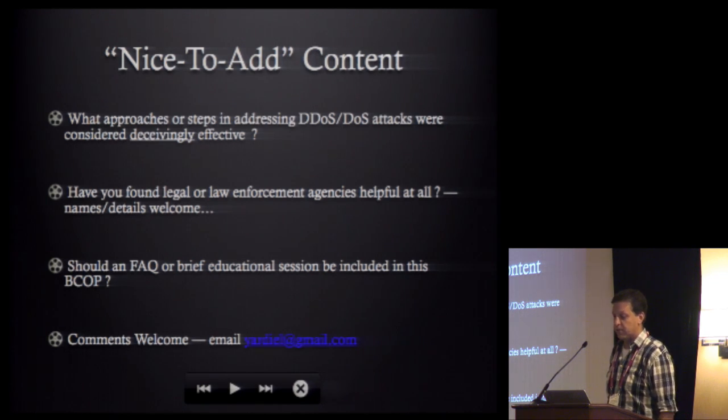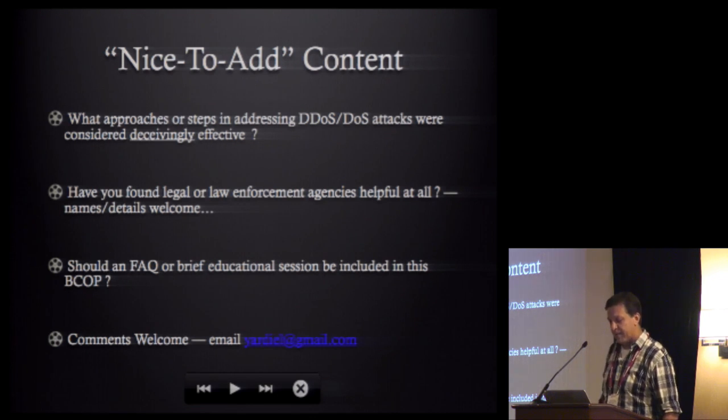Your experience with the legal and law enforcement agencies. I don't know if you had any, if you contacted the FBI. I know the standard answer from those guys is, yeah, we're interested, let us know, we want to know everything, right? Just like the NSA. But whether they're going to help you or not, that will be something else.